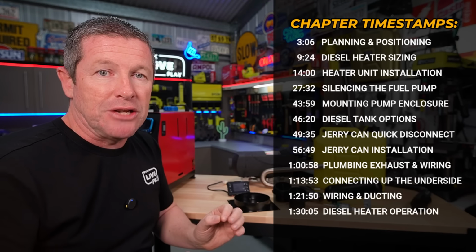But to mix things up a little bit, I'm not just going to run through all the components now and then go through the installation. What I think we'll actually do is do it step by step. So we'll run through the heater itself, we'll get that installed, then we'll do the tank and the fuel system, then we'll go through the electrical so it can be broken up, and that will also allow us to create chapters like we do with all our videos, so you can skip backwards and forwards depending on what stage of the install you're up to.